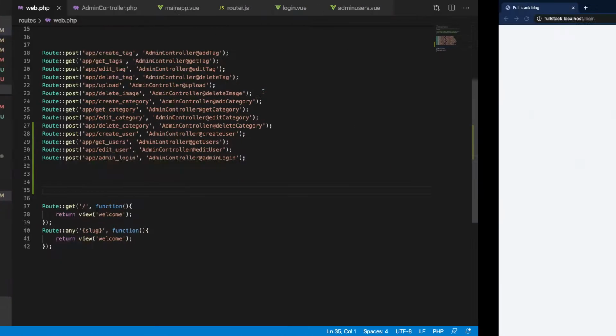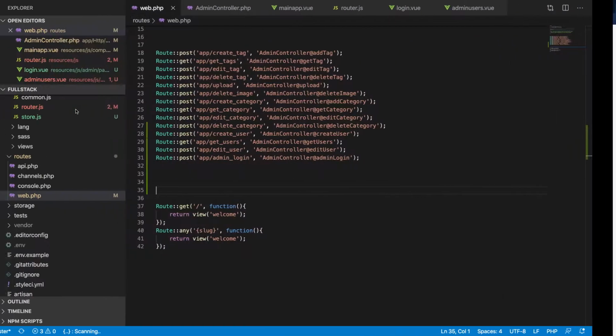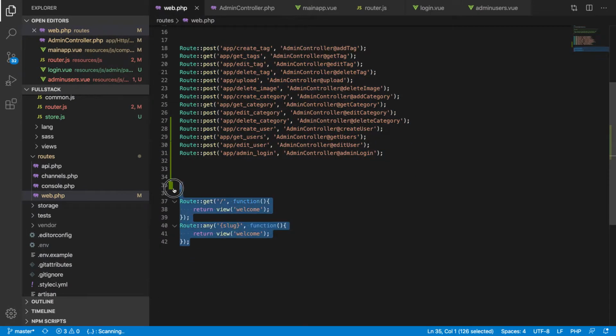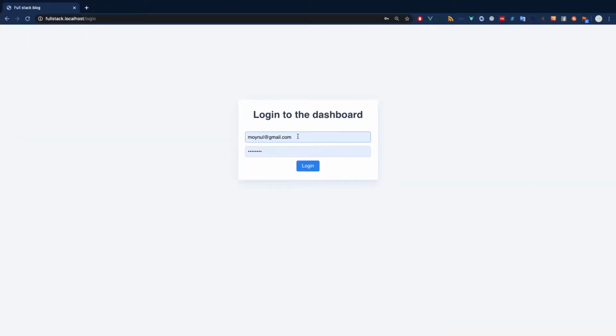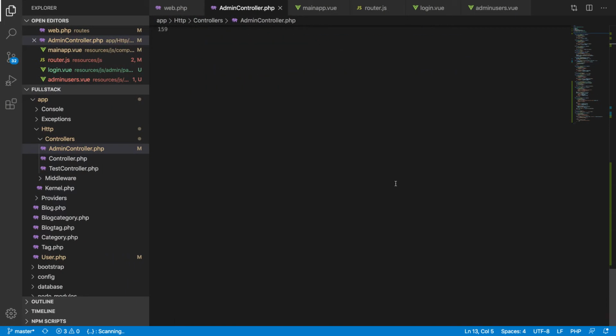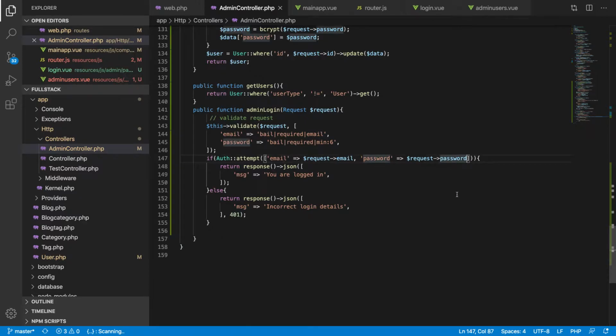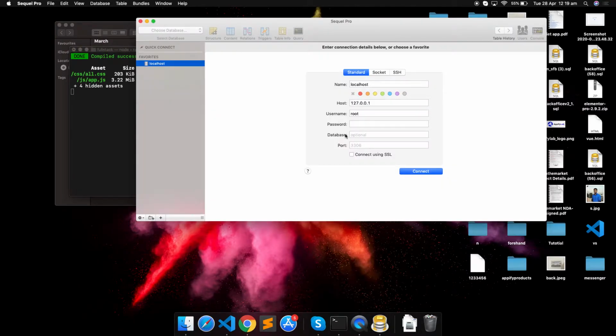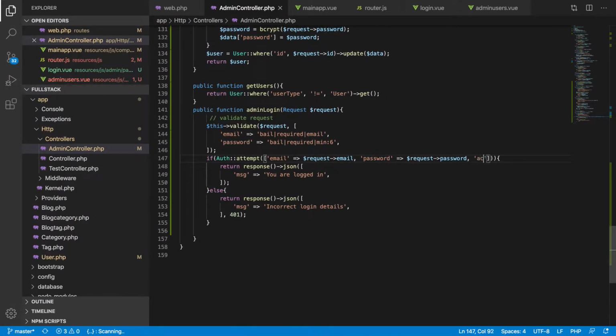Okay, so this is a complete SPA application, so all these routes are just API routes, and we have this fundamental basic route which will give the pages. First of all, we will do the login correctly, because in the last video I tried to show you how we can pass an extra condition. If you want to pass an extra condition, such as whether the user is active or not, you can say one or true or whatever.